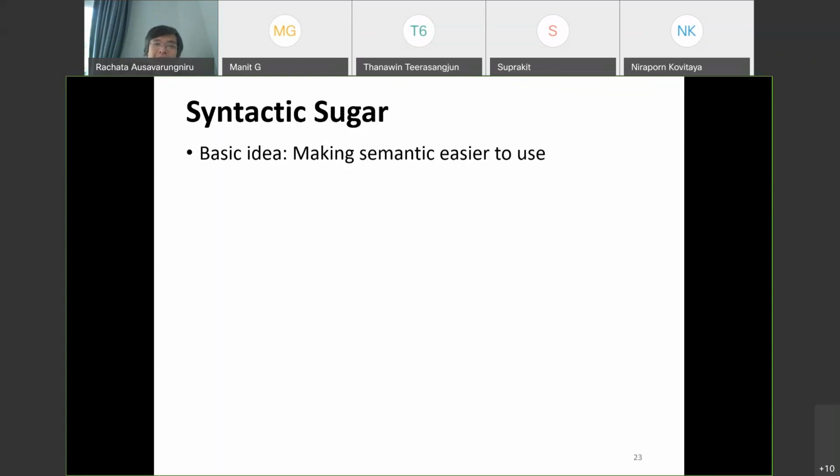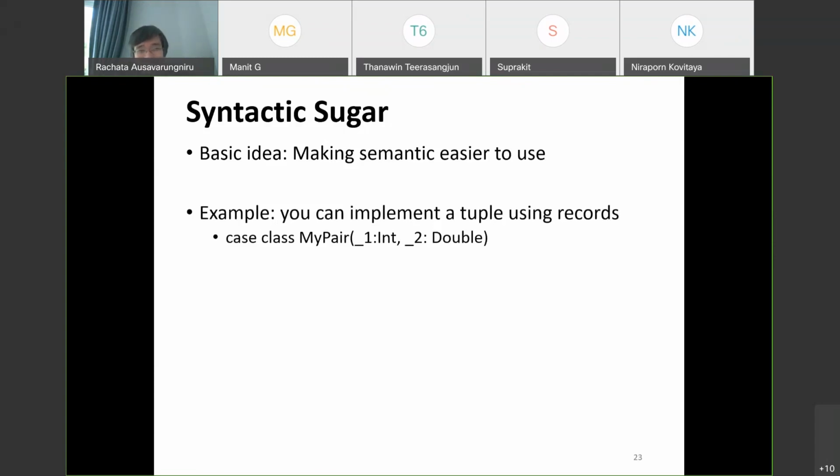Okay, so syntactic sugar. The basic idea is if you look at the semantics of a program, sometimes it's hard to use, and we want to make it easier to use. For example, instead of a typical tuple, why can't I create a pair using a record?